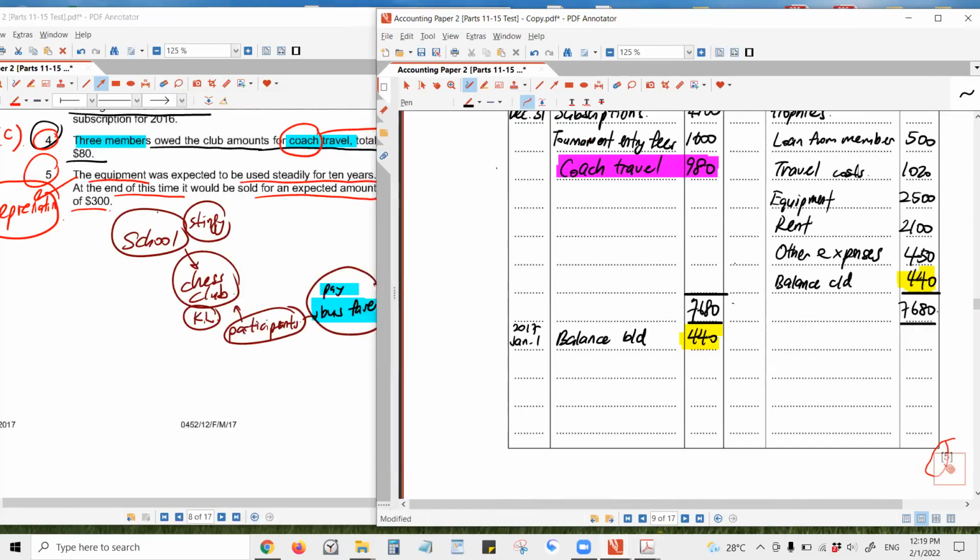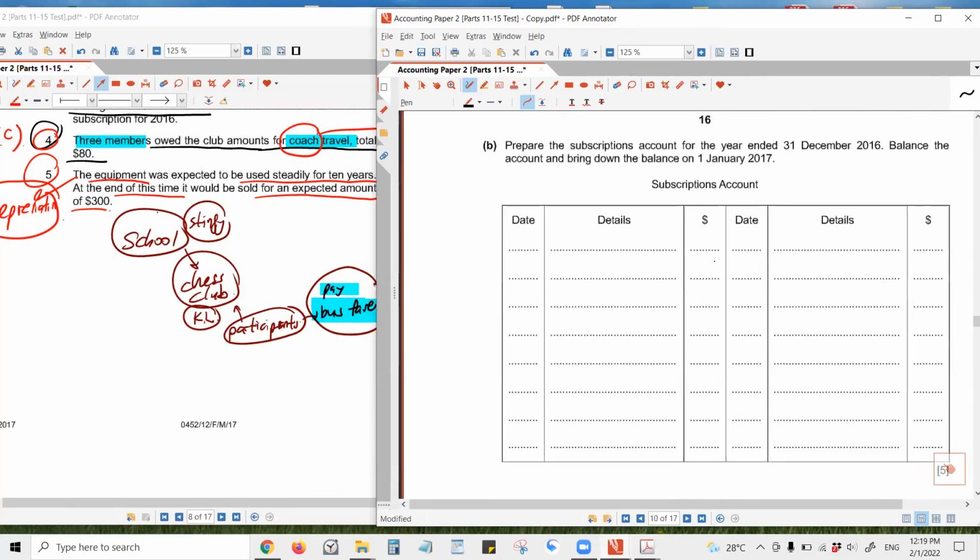Okay, now see the next question. Part B, I would like you to try this. Then you send me a picture. Then we discuss it together. If you have tried it already, then you send to me now, okay? So that I get to see whether you can do it or not. I wait for you just for this question. Part B, once you're done, you send me a picture.